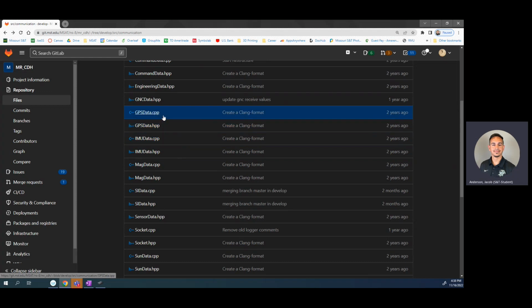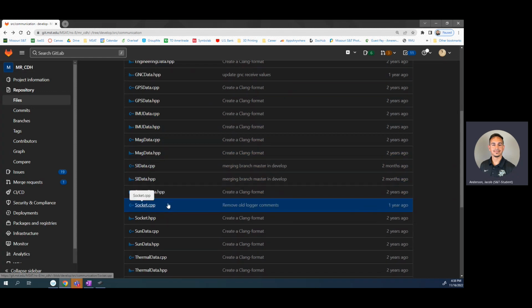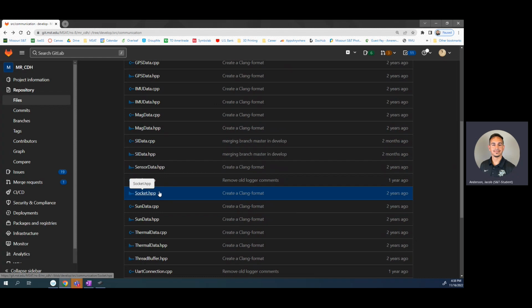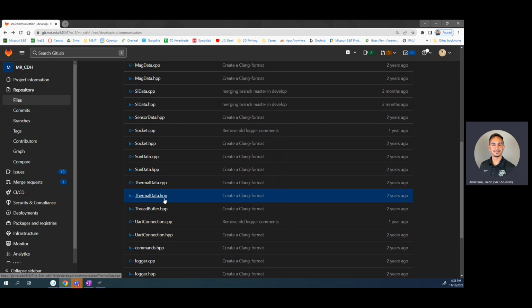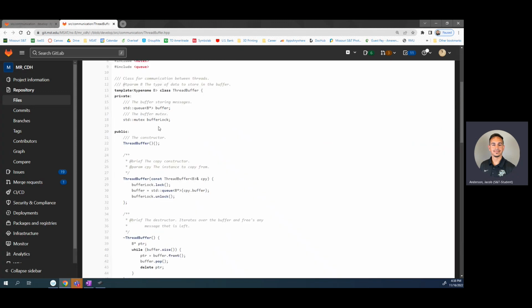So in here, now we have sensor data types. So GPS data, IMU data, MAG data, SI data, sensor data. The socket is just a class that facilitates communication between the flight code and the GNC executable, like I've already talked about. Sun data, thermal data. You have the thread buffer, which is actually defined here.